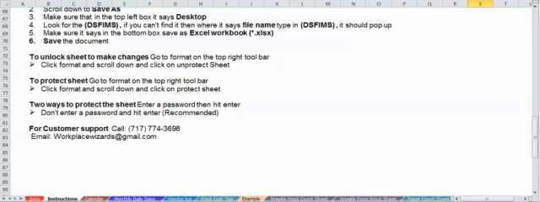Two ways to protect the sheets, etc., but we recommend not protecting it with a password. If you use a password and you forget that password, you will not be able to retrieve it. If this happens, we will give you another copy of this program for free. Just let us know what's going on, and we'll download another one for you. Here's our customer service number.